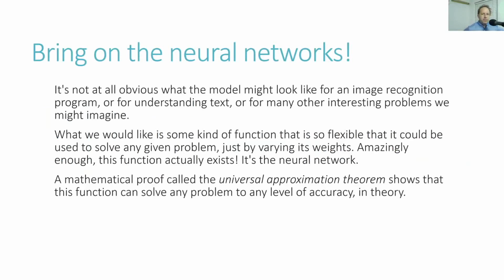Okay, how would you do this for image recognition? What is that model and that set of weights such that as we vary them, it could get better and better at recognizing cats versus dogs? For checkers, it's not too hard to imagine how you could enumerate, depending on how far away the opponent's piece is from your piece, what should you do in that situation, how should you weight defensive versus aggressive strategies, and so on. But it's not at all obvious how you would do that for image recognition.